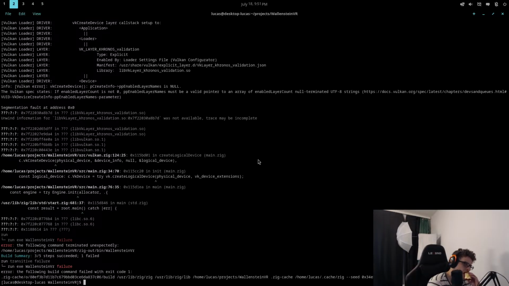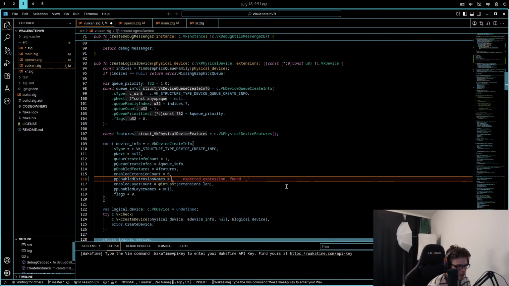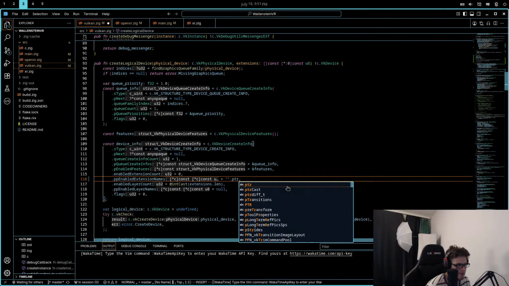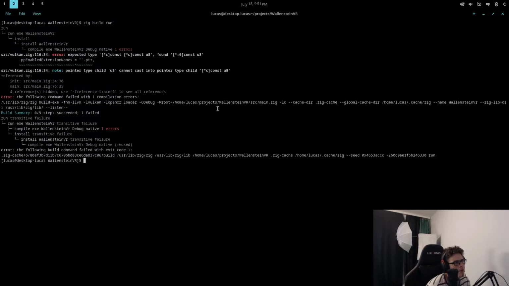Oh. So even if you don't have any, it still needs to be a valid pointer to just null terminated strings? Bro, that's wild. Wait, can't you just do that? Is that like a thing that is okay? Are we cool? I don't think we are cool. Right, it's not a double pointer. Fuck, I was close. But close doesn't count.